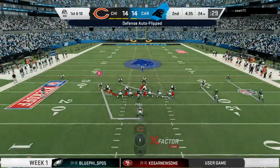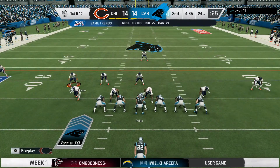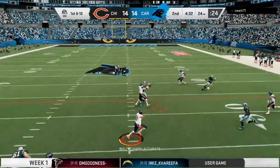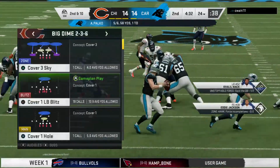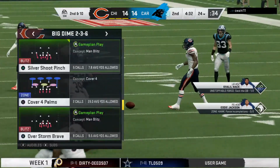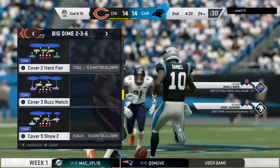This Carolina offense at the line, ready to go. And Charles, the way touchdowns have come so fast and furious for both sides in this thing, it's starting to feel a little bit more like maybe a tennis match in a football game. Yeah, I like your description there. Maybe we're sitting in a nice royal box watching this type of a game. But let's face it, right now, the way it's going back and forth, it's going to come down to who can get a stop. At the 24-yard line.